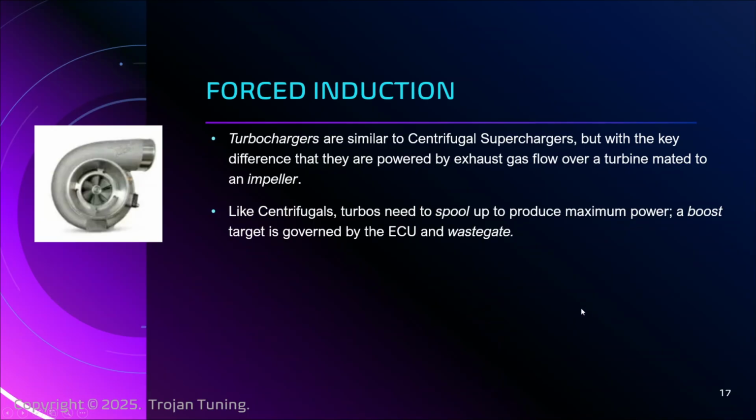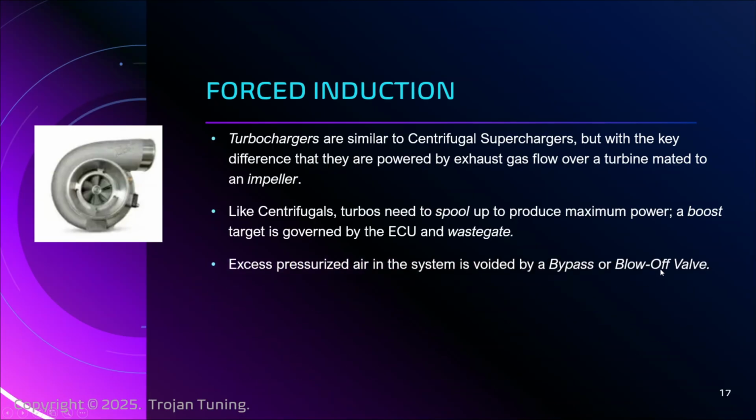Like a centrifugal, though, the turbo needs to spool up. It needs to spin up if it's going to hit maximum airflow into the engine. And you will tend to set a boost target with the ECU, and the wastegate will open up when it hits that target. For example, on my Mazdaspeed 3, the stock was 15 pounds of boost. I had it at one point running at 23, which was pretty cool because it was the stock turbo and I was spraying methanol. The wastegate, when you hit 23, is what opens and keeps you from having a runaway turbo event where you spin up to surge, up to 25, 28 psi, which can screw the turbo and break all kinds of things. So that's how it's governed.